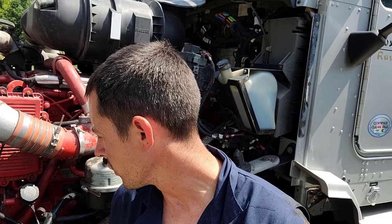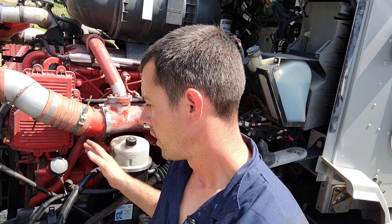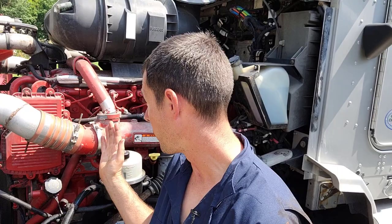One issue I wanted to talk to you guys about, or to show you guys, make you aware of if you're not familiar with this stuff. I've seen a lot of Macs that have transmission mounts on the transmission back there, and they'll have one engine mount in the center of the engine, and you got to be really careful with those because once you pull that transmission out, this engine could fall backwards. So it can cause a lot of problems.